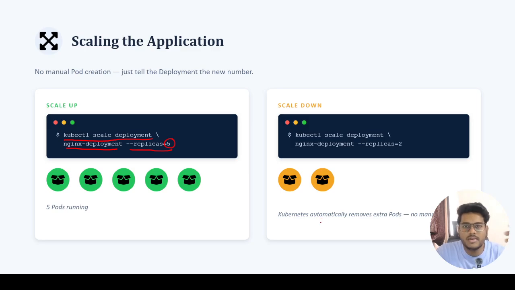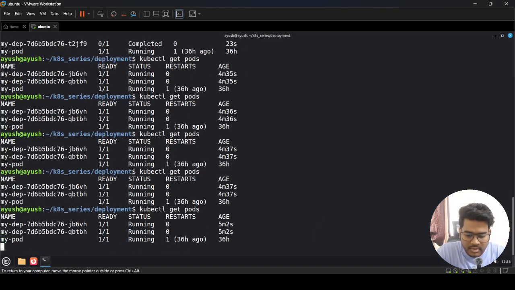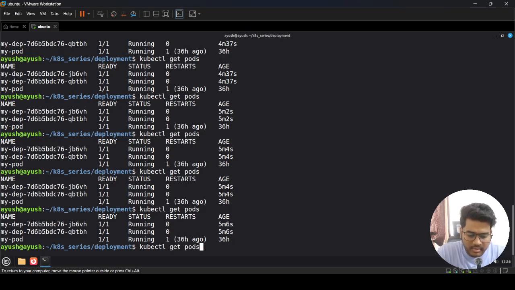In that case, whatever we give in the command gets the first privilege, so it will get scaled down. If you see get pods, only 2 will be running because we scaled down. So for scale up and scale down, whatever number you give, that many will be running.